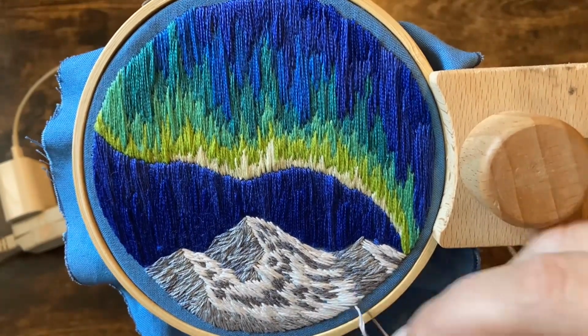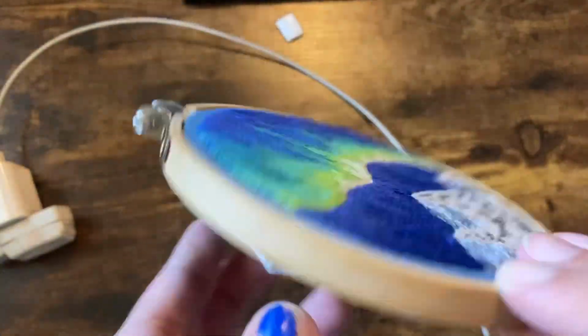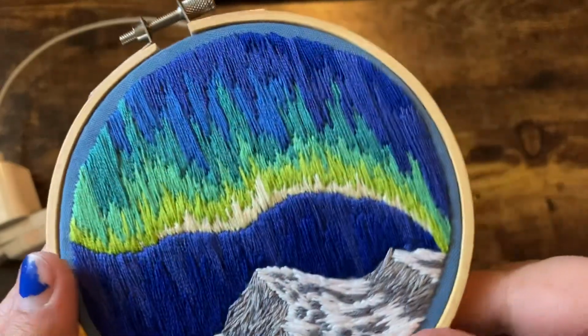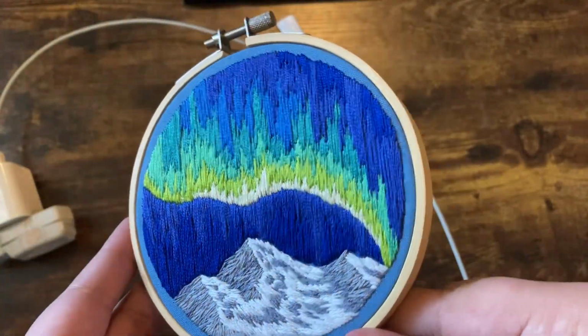And we're just about done. I just closed up the back of the hoop with a running stitch. I forgot to record it, but it's in lots of my other videos. And I went around twice.